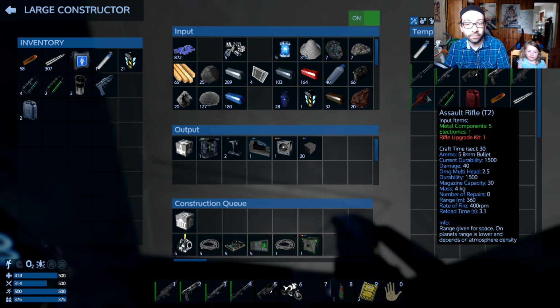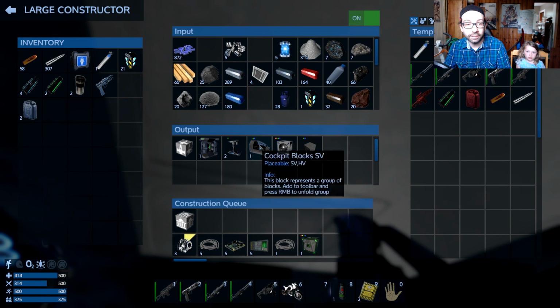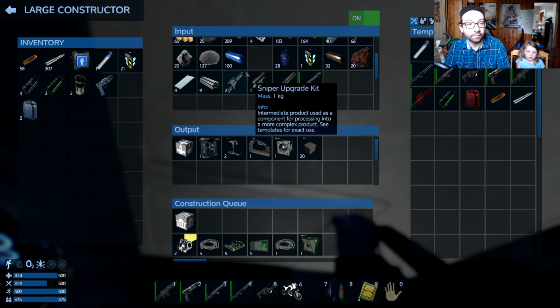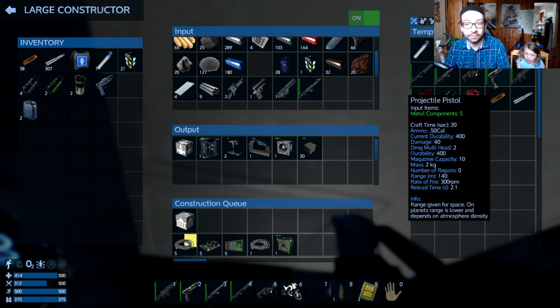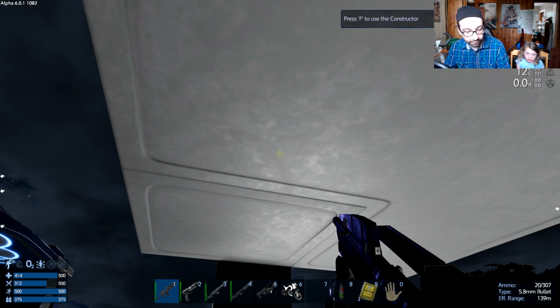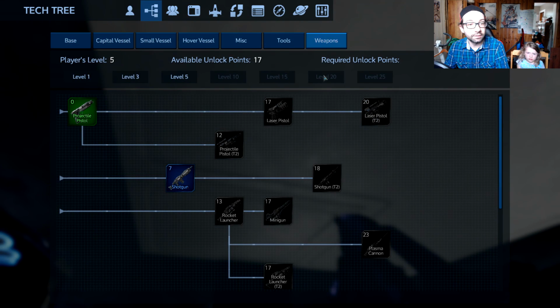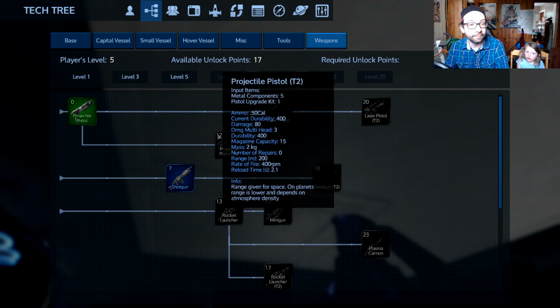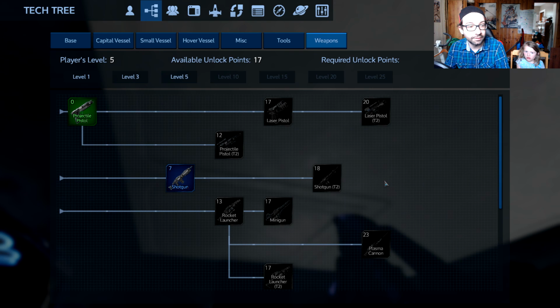So I didn't get a rifle upgrade kit, unfortunately, but I got everything else. Did I get a pistol upgrade kit? I don't remember. Yeah. Oh, I did. That's very good. So I should build one of those too. I don't think I have it unlocked though. That's the problem, is this tech tree. It's holding us back. But let me see. Yeah, there we go. I need level 10 for that. It's gonna be a little while.